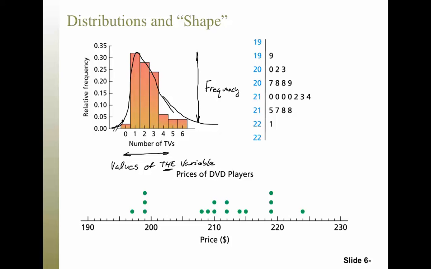When you see these curves, you pick a value of the variable. The height of the curve at that point represents the frequency. If it's higher, it's a greater frequency. If it's lower, it's a lower frequency. So you see this curve right here, and down in the lower values was the highest frequency, and then as we go up, higher values are less and less frequent.